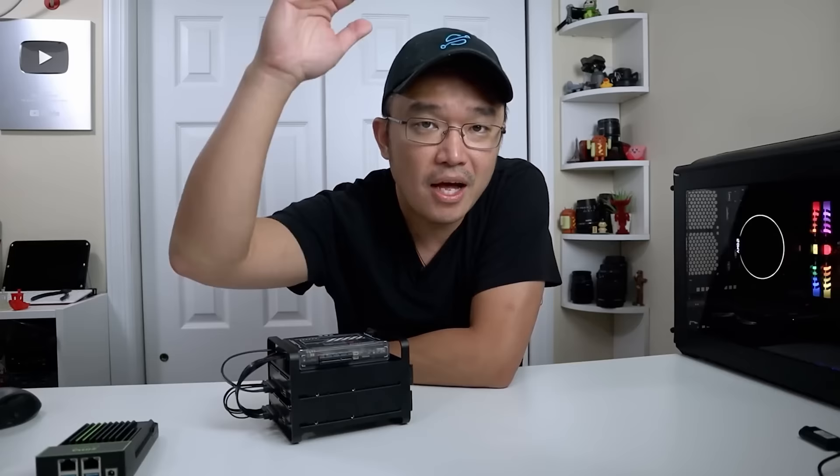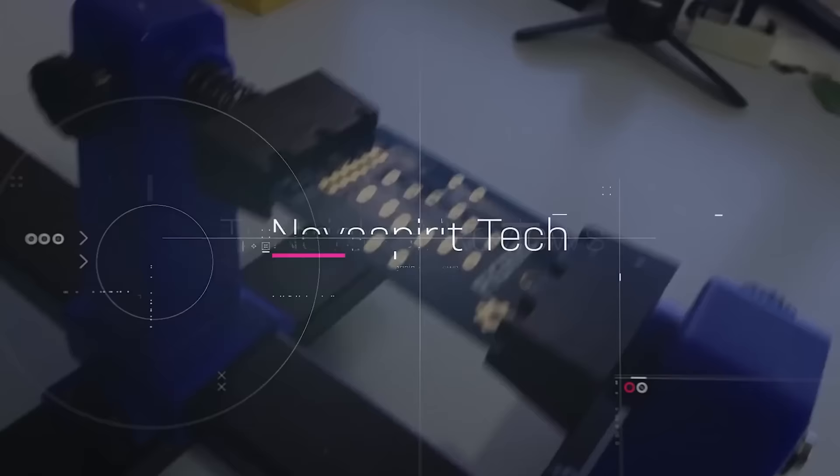So I'm back to the travel NAS. I could go back to Proxmox, but then I saw a fellow YouTuber, Nova Spirit Tech, talk about installing TrueNAS on his ZimaBoard. That sounded interesting — it's a NAS OS, and I've never played with TrueNAS before. So automatically I'm like, I'm already doing something new here. Let's install a new OS I've never encountered and see what it's like.